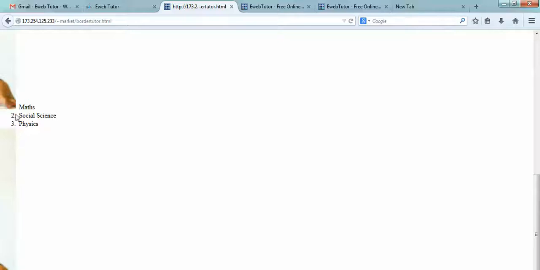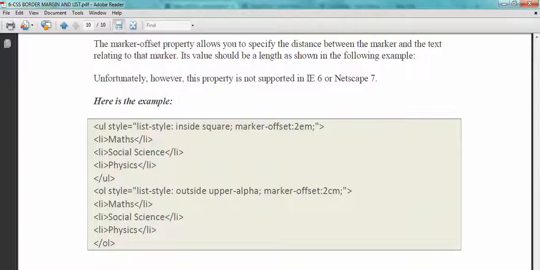They are what marks the text in front of them. So the distance between the marker and the text is what we set with the marker offset.